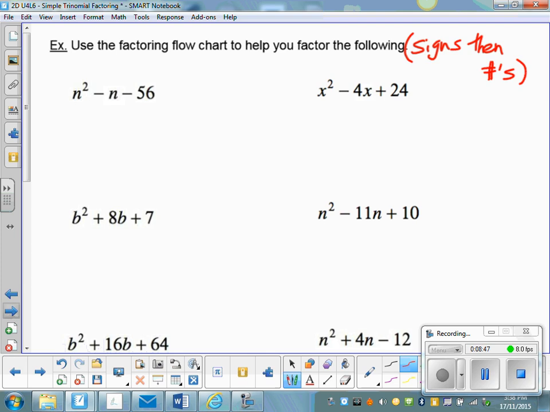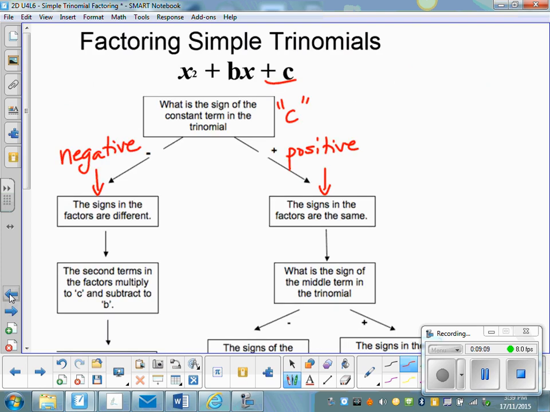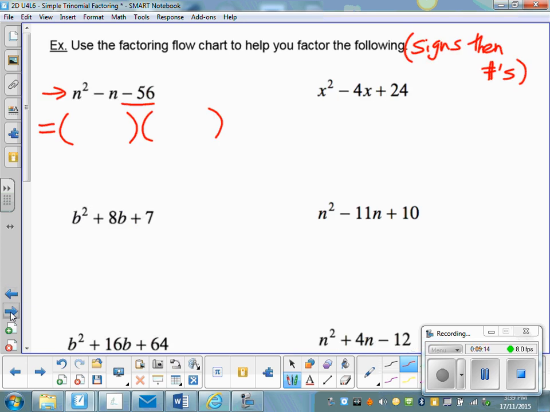So in this question here, I want to come up with what I had in the two brackets that, when I expanded it, I ended up getting n squared minus n minus 56. So when the last term is negative, if I look back at my flow chart, I know the signs and the factors are different. So that means one is going to be a minus, one is going to be a plus. Doesn't matter which bracket I write it in. At the start, because I'm getting n squared up above, I know that I have to get n and n there to get n squared. All right, so I've sorted out the signs.